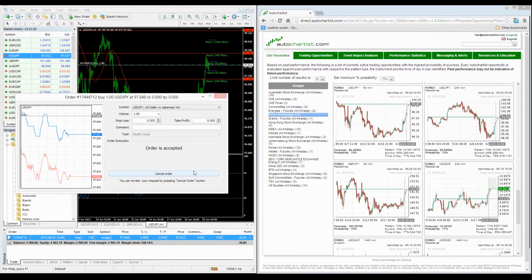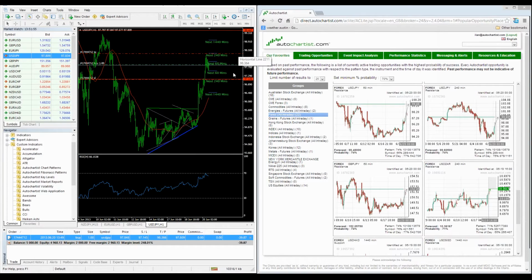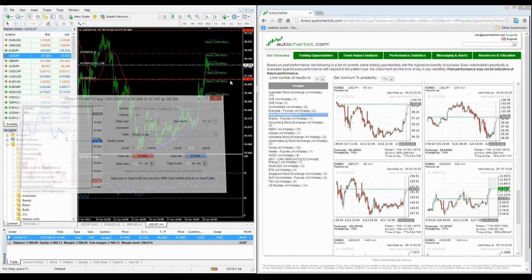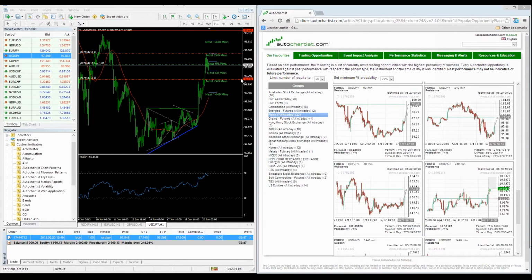Okay, so I've set my stop loss and take profit levels, and when I remove those lines that I drew before, sorry, I'm having trouble removing that line. I can see that I've actually set those stop loss and take profit levels on here, and so now we obviously sit and wait and see what happens.